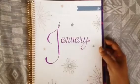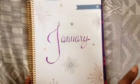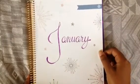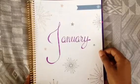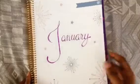So I went through, and this is the second page, I think, in the Free Spirit sticker book, and I needed something other than January on there, and these were perfect to me. So I just used those as decoration in the background, and I love how it looks. And we will see if I stick to only using those stickers in that bullet journal because I love this, and I might end up sneaking and putting it in something else again.